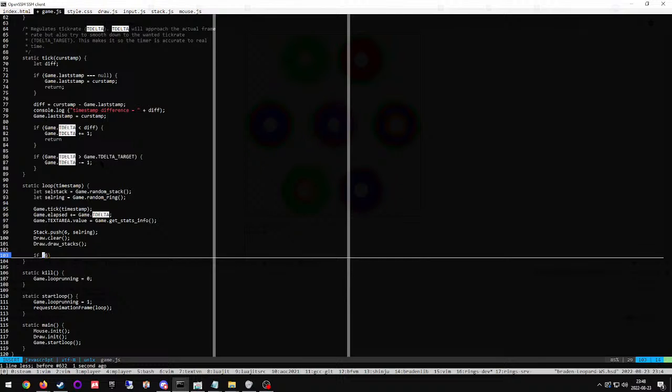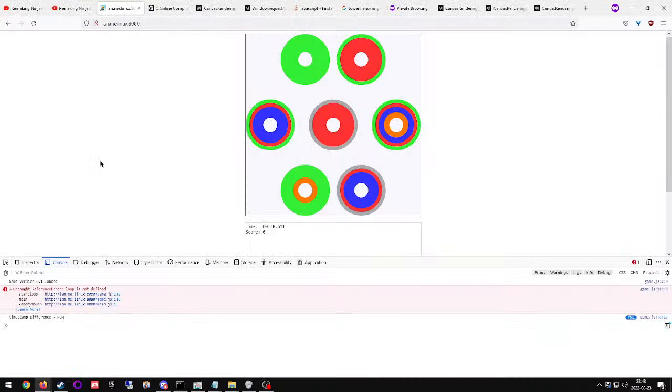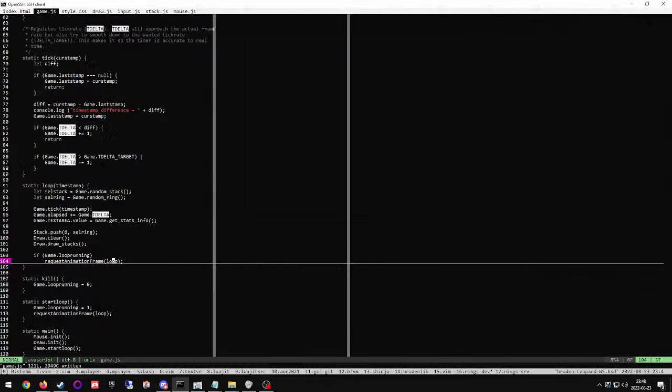So if game.loop running, it's a bit icky, but this is what we've got to do. Then request animation. Confused myself. Loop is not defined. What are you talking about? Game.loop.